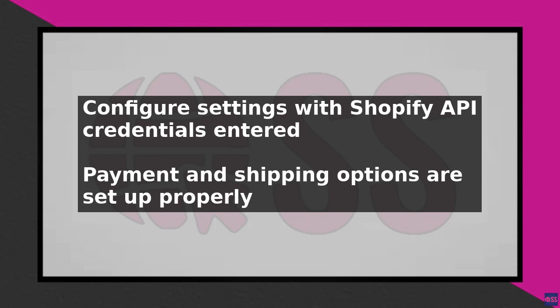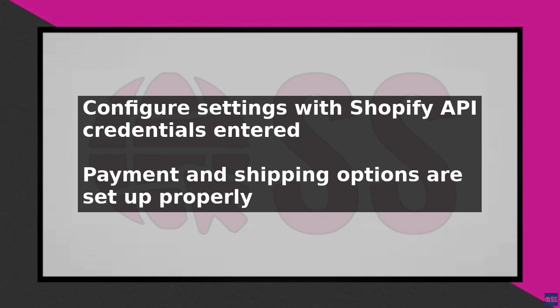Once you have connected your Shopify store to your WordPress site, you can start selling products directly from your WordPress website. You can use the Shopify plugin to create a product catalog and add products to your WordPress pages and posts. You can also use the plugin to manage your orders and customers from one place.